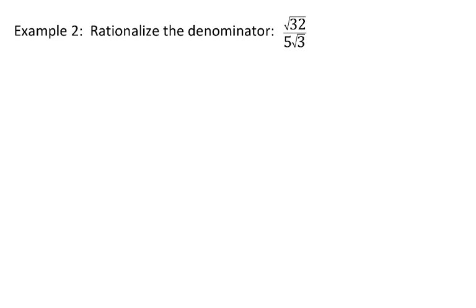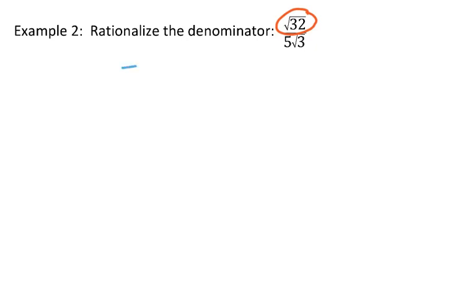So I need to do something about the principal square root of 3 in the denominator. Before I get too far, though, it's a good idea to look at the radicals that are there and see if any of them simplify before we do anything else. So, for example, if you look in the numerator, the principal square root of 32 is a radical that can simplify. Let's do that first.